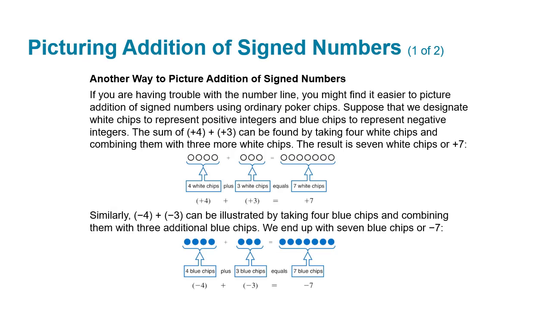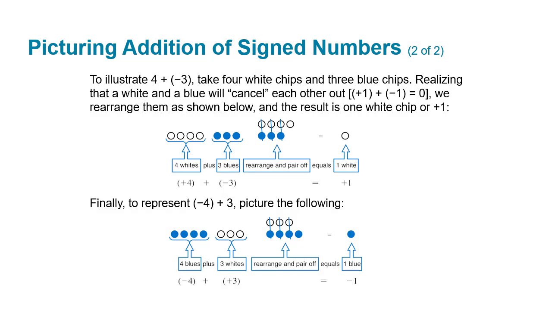Well, what if we have to add and subtract things that are different signs, right? Well, we can picture adding and subtracting by colored things. So here's the white circles for positive and the blue circles for negative. So then when we have to do positives and negatives, well, we've got the 4 white circles for the positive number, the 3 blue circles for the negatives. If we stack them, we know that these are opposites, so they cancel each other out. We're left with one white one, so that means we have a plus 1.